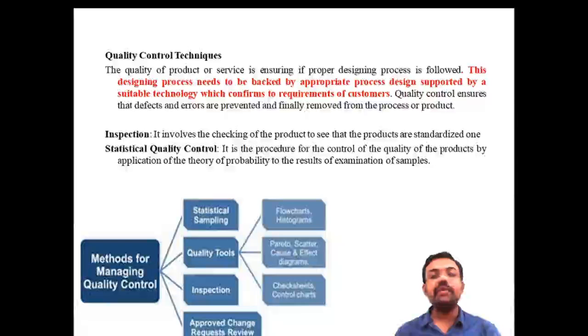In modern days, management takes decisions with the help of controlling, using a lot of controlling techniques, both modern and traditional. The modern techniques include PERT, CPM, and quality control. A good manager, a good management, must try to use the modern techniques for controlling activity. Modern controlling techniques are very essential for the success of your organization. So you must try to use modern techniques in the controlling process.